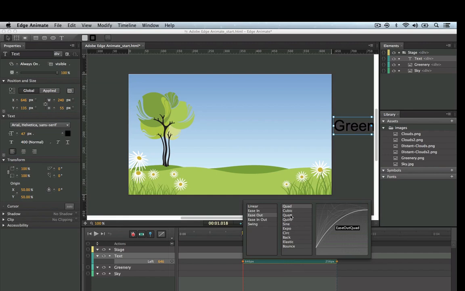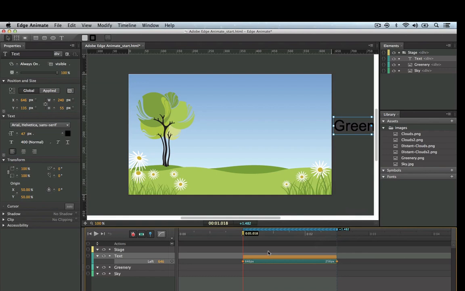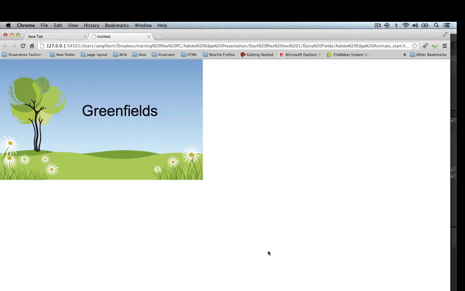But I like to change it. So we've got all different variations of pretty much the same thing. So I'm going to go for quarter, I think. And then I'll just click away to get rid of that panel. And if I test it out, once again, you can see how it nicely slows down when it comes in. I'll just rewind that or refresh it so you can see that again. There you go, looking a lot nicer.